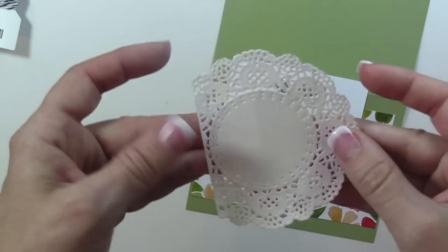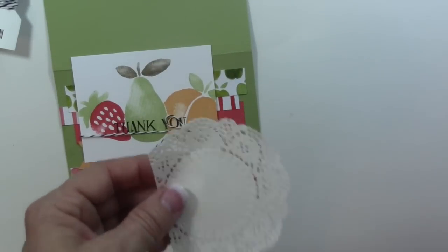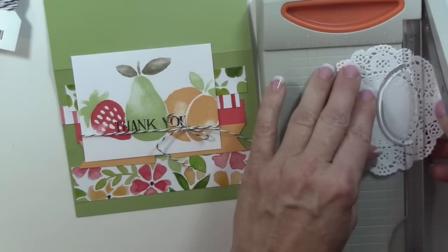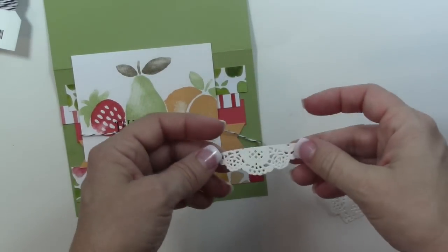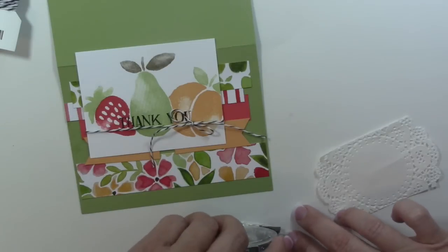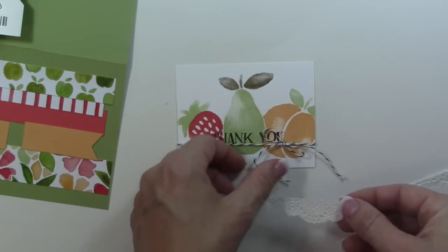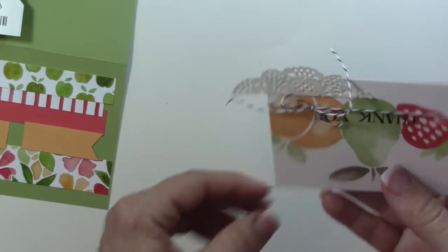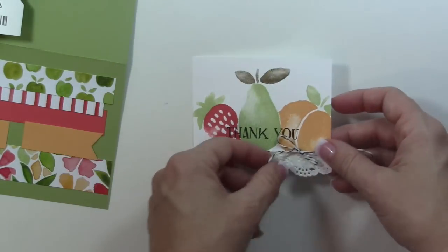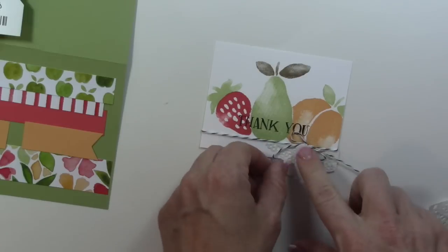Okay, and so what you're going to do next is with your paper doily, you can see when I made the sample, I just cut off just a part of the doily, and then we're going to attach that to the panel. So just with your paper trimmer, you can just do that. And then I'm going to put Snail on the back side of the doily, and that's going to attach to the card panel or the stamped panel. And then I'm just going to trim the excess that's hanging off. And then I'm going to move this down so it covers up the seam of where the doily's matching the cardstock. We can make the bow just a little bit smaller.